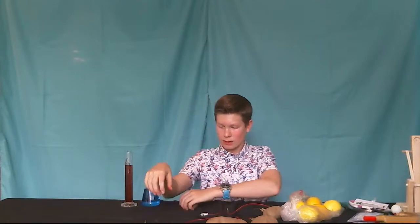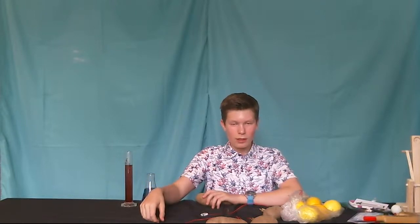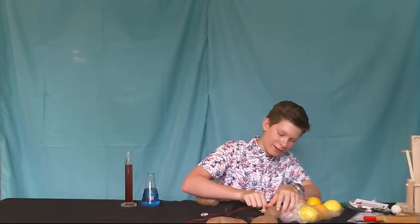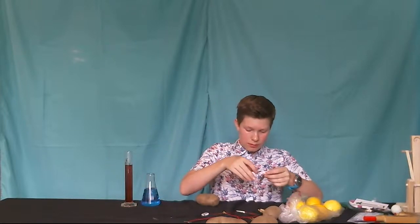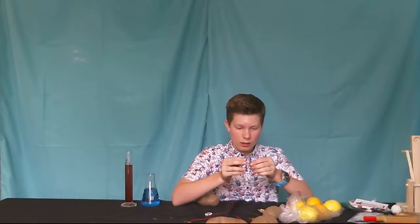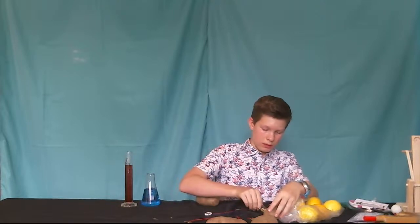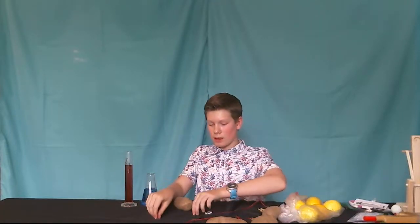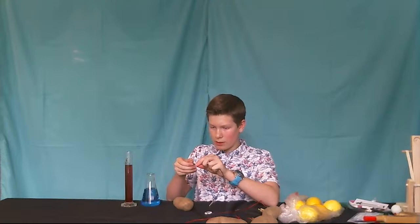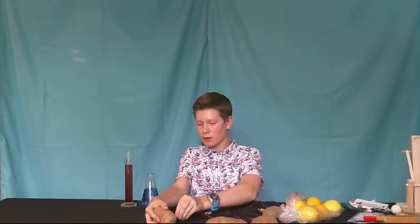Got the potatoes in here. Now I understand why I flipped everything. I had two of the wrong ones inside of there. That would not have been good. All right, let me just reconnect this thing in here. I'm going to put it in the same spot that it was at, and I'm going to put this one back in here. And I'm going to connect the two of them inside of the potato.